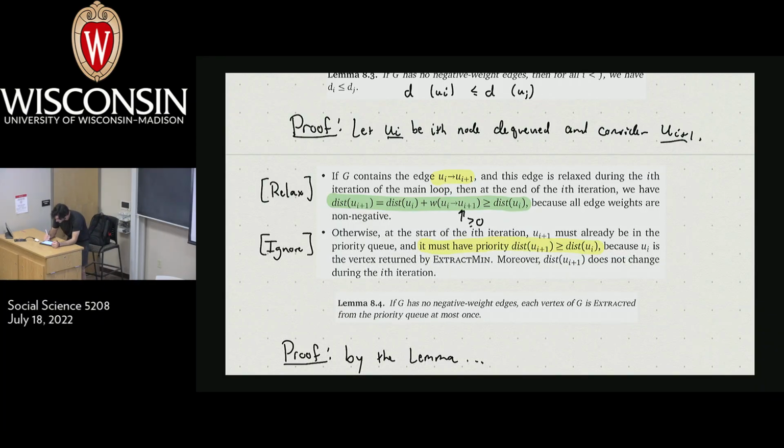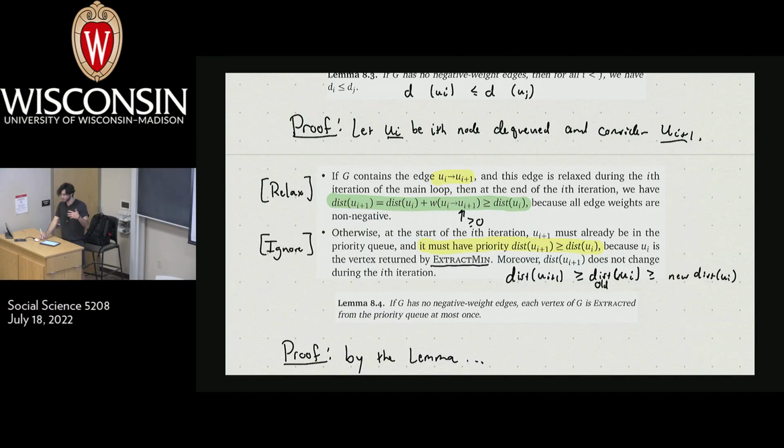So either way, the distance of ui plus 1 does not change. So what do we know? Well, we did an extract min, right? So based on the priorities, because we picked dist of ui first, we know dist of ui plus 1 is at least the old dist of ui, and this is possibly larger than, so this is old, this is the new dist.